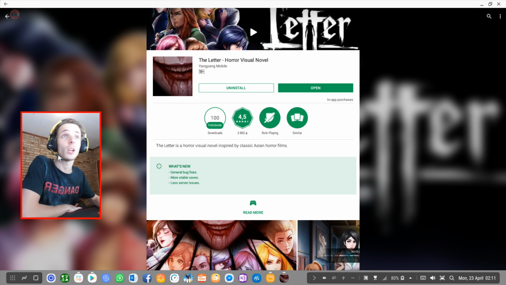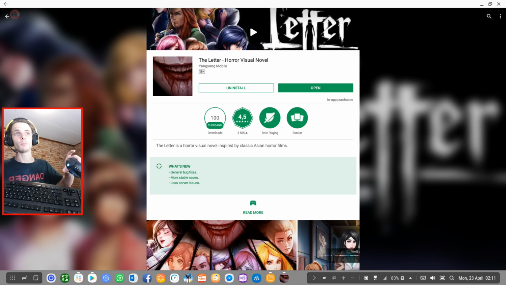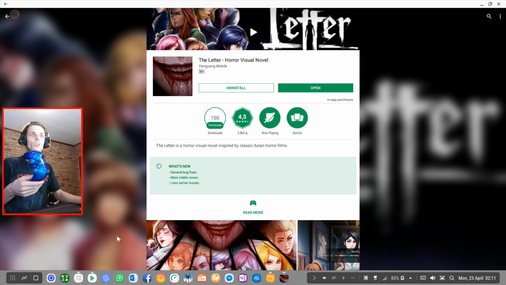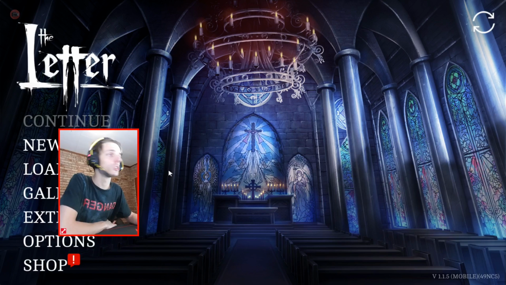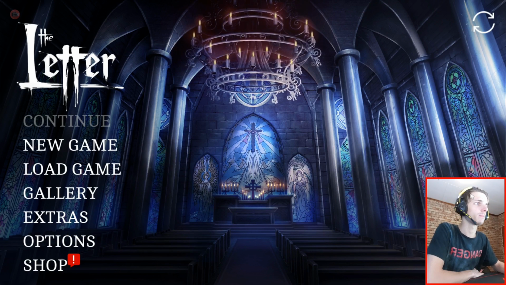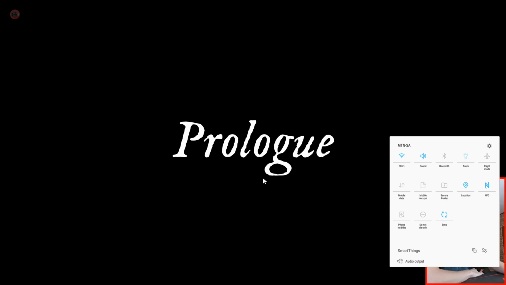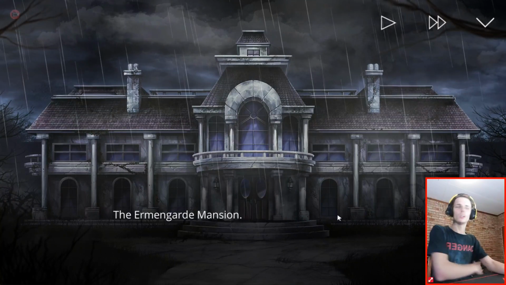So I have a Galaxy S9 Plus, and basically in these videos I simply see if the game works on Samsung DeX with a keyboard and mouse or with a game controller. So let's go ahead and see if the game works. I already launched the game through the game launcher, and the game is in full screen. Let's go ahead and just say new game. Okay, let's see if it works. And hopefully it works, of course.